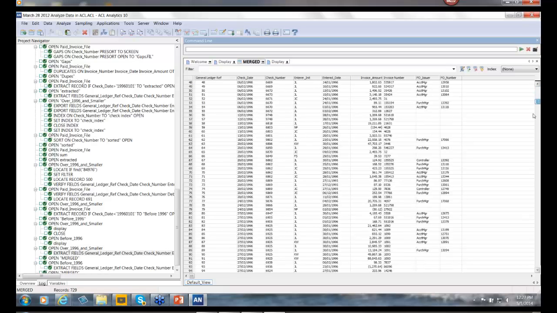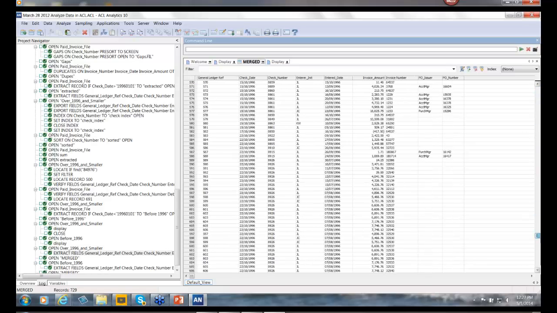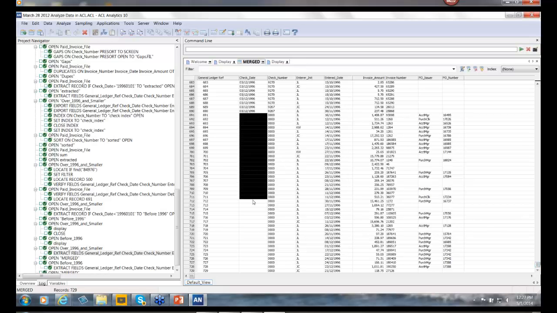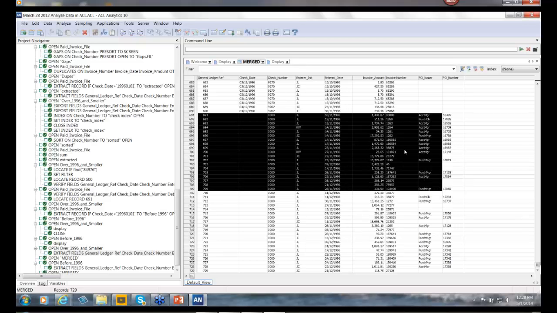Now that I've manually checked it and put them together, voila, everything looks pretty good. I mean, it seems to line up okay. Even these check dates were blank, as we talked about. But the invoice dates, or actually, you're right, the check dates were prior to 1996 because they're blank, and it's showing up as 1900 in ACL. So, good. I mean, it worked. And notice here, nothing looks sort of off kilter.